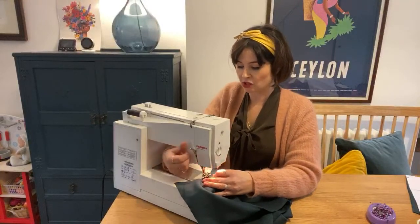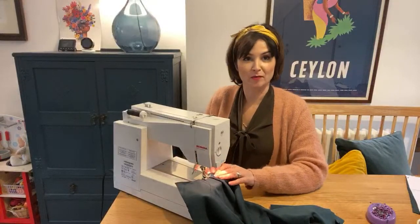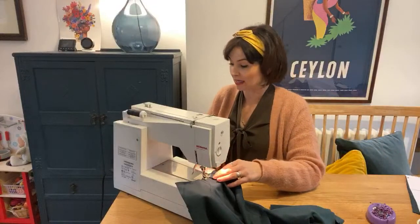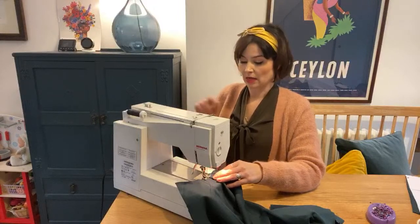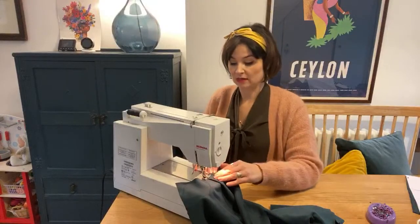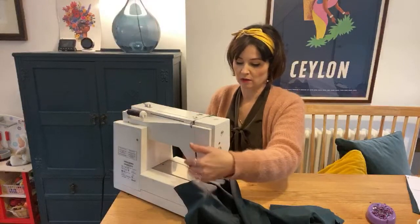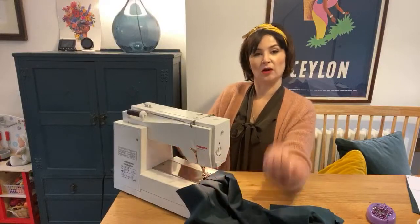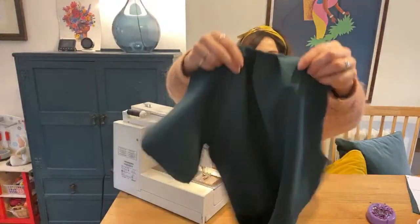So we're now going to machine tack these in place, or machine baste. It's the same thing, if anyone was ever wondering if there are 2 different things. It's just the American way of saying it and the British way of saying it. So we're going to put it on a really long stitch length, and then we're just going to stitch within the seam allowance of 1.5 centimetres. We're going to stitch across the pleats just to anchor them in place. Just be careful that you don't accidentally push the pleat out, especially when you're coming up towards it. Okay, so it looks like that.